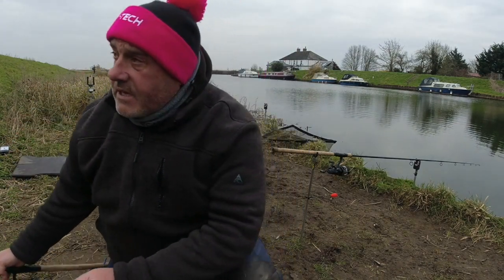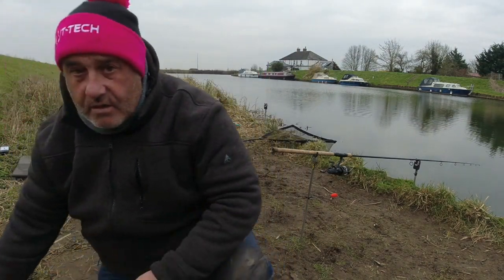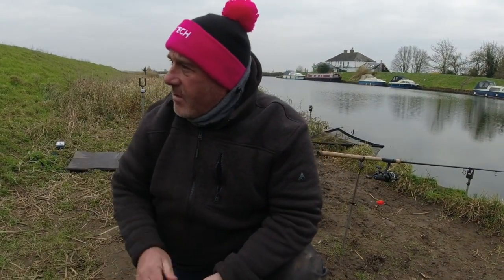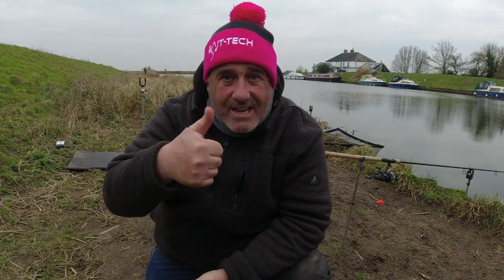That's another decent fish. Good double figure fish. So just let her rest a minute, get her on the mat, unhook her quick, and I'll catch up with you and let you know what we got.